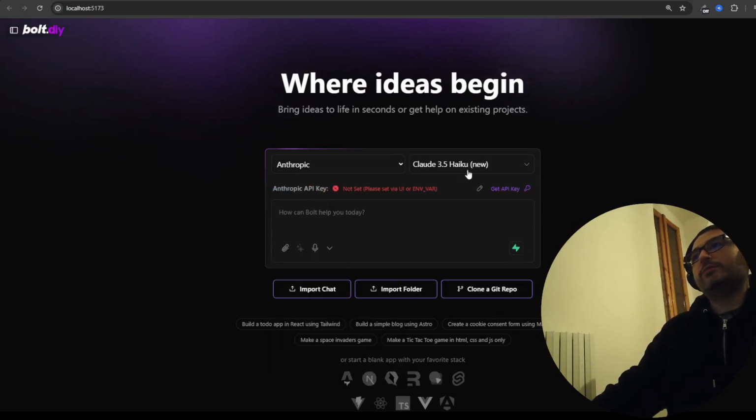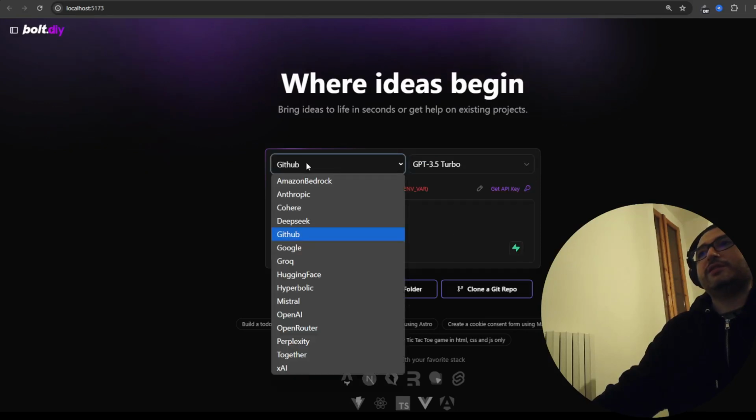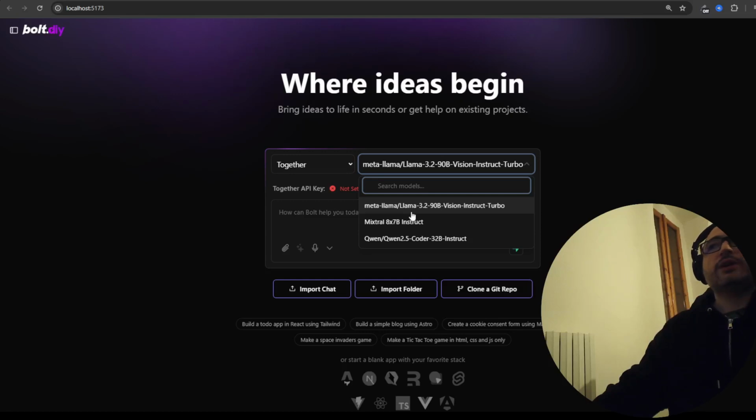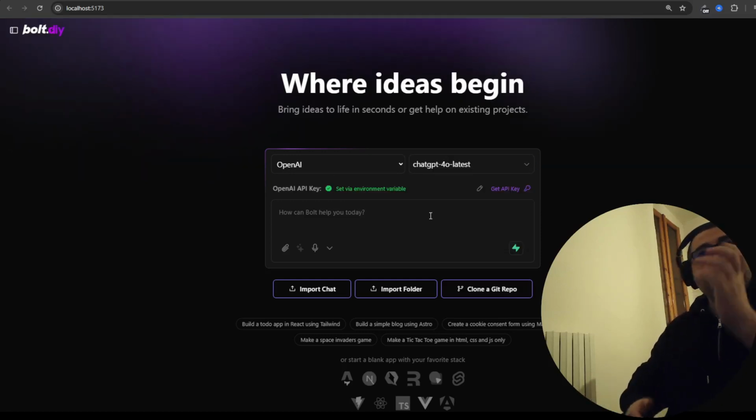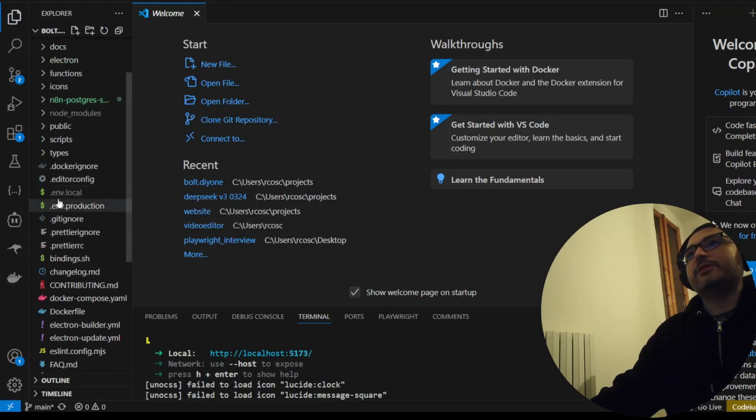You can use Anthropic with the 3.7 model. Even GitHub has its own models, 3.5, etc. You can even choose DeepSeek, and you can even choose Llama, as you can see. I will choose OpenAI as I set up the environment variable with it. How did I do that? I created the .env.local file and inserted the OpenAI variable in the correct place.